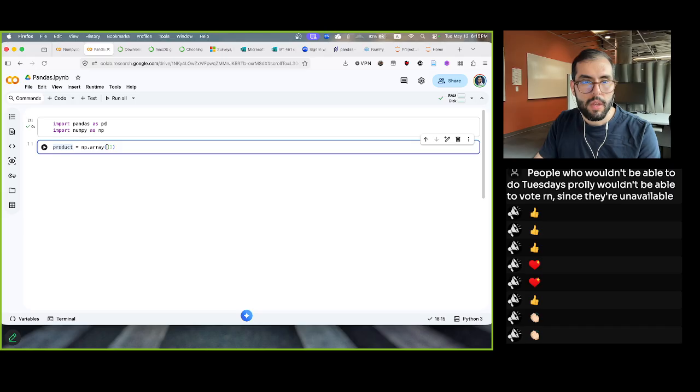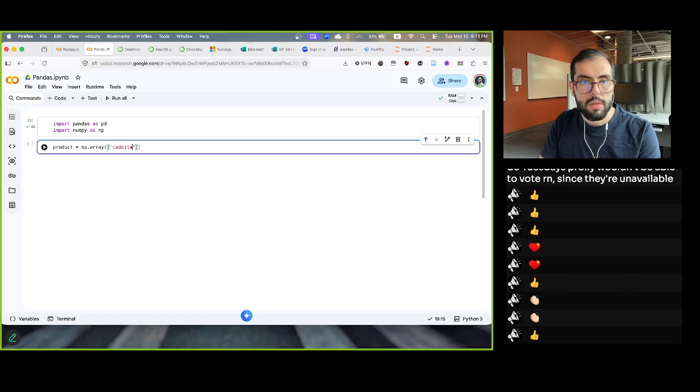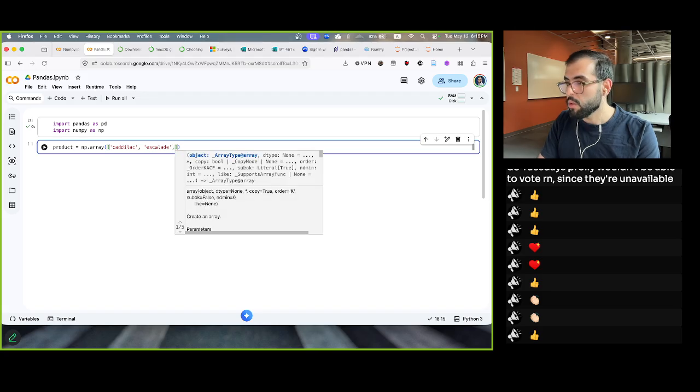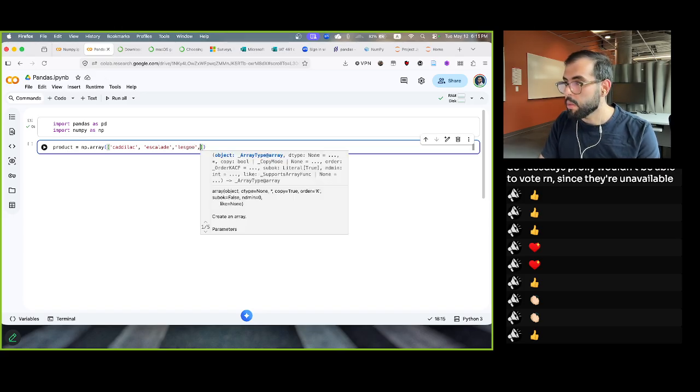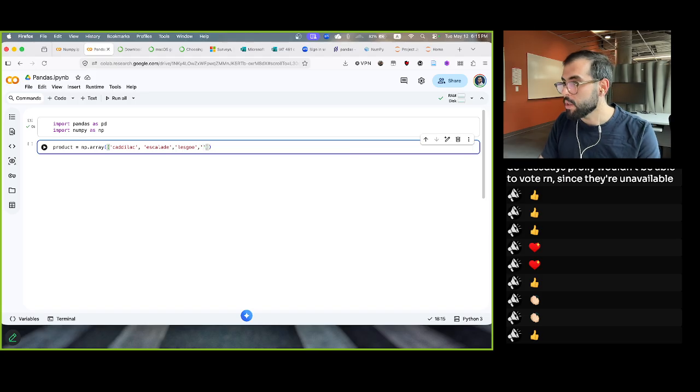Okay, cool. Atif says Cadillac Escalade. We need a few more suggestions, so if you have any favorite car models, you can type them in the chat so we can fill out the array. Lexus, okay.